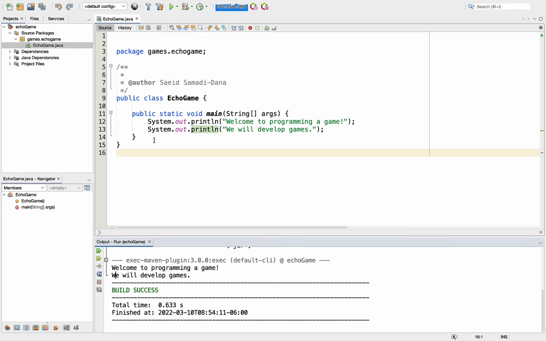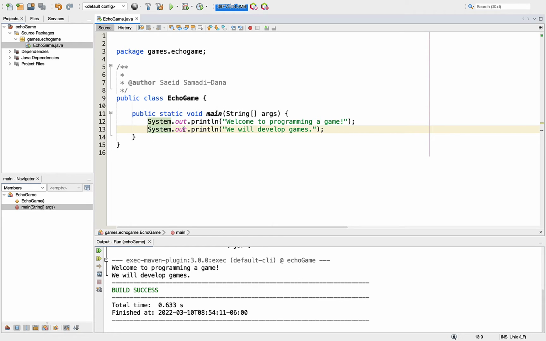You can use system.out.println, and inside a pair of parentheses, you can just write the things that you're going to print. If it is a text, you need to include your text inside a double quotation. That's how this sequence of characters will be given to Java in order to be printed.